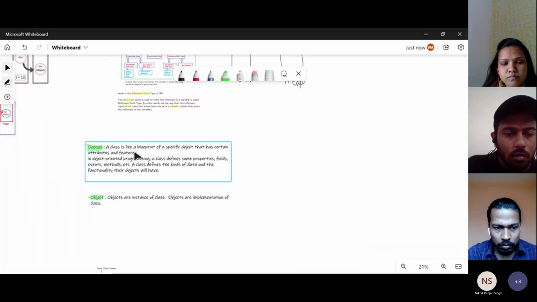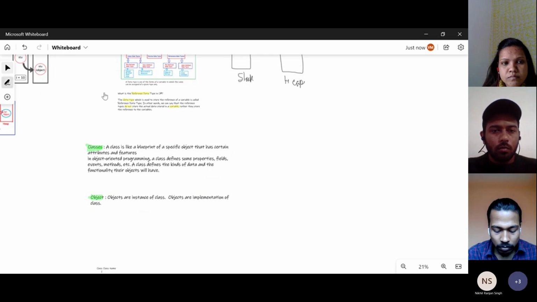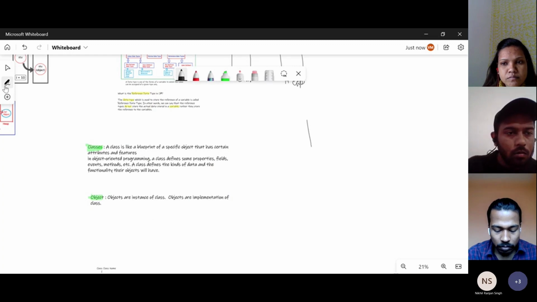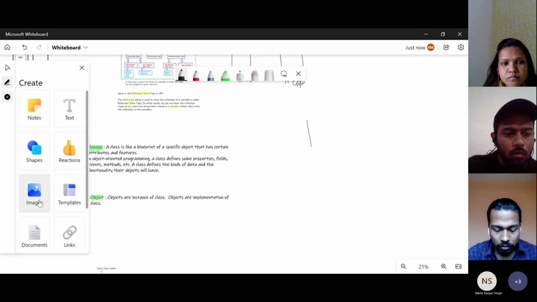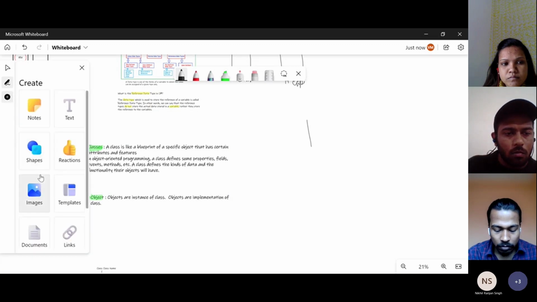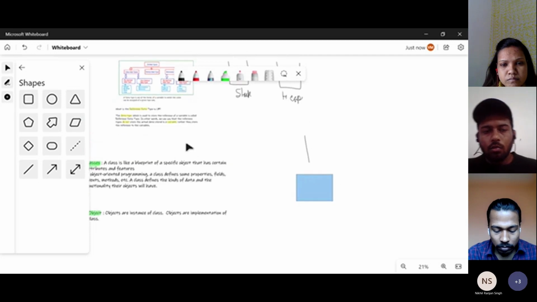Let's start with classes. A class is a blueprint of an object, and an object is an instance of a class. For example, let's take a scenario where you are an engineer and I have asked you to build a house.